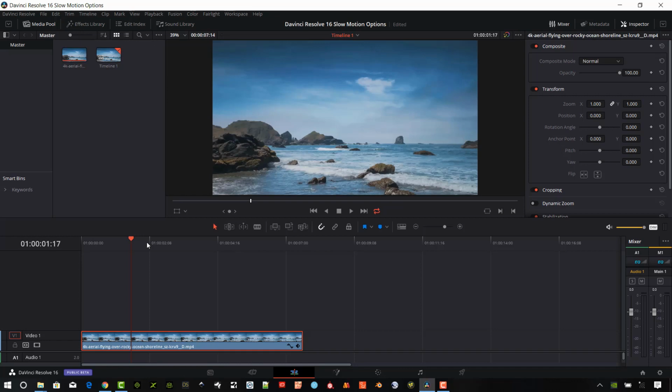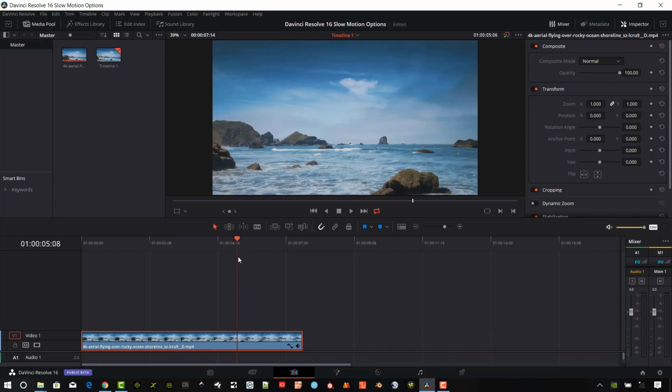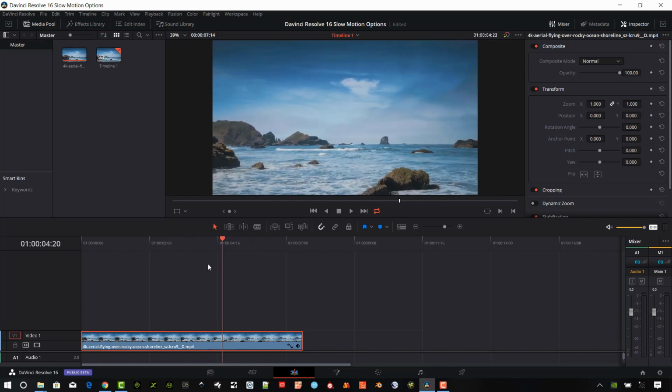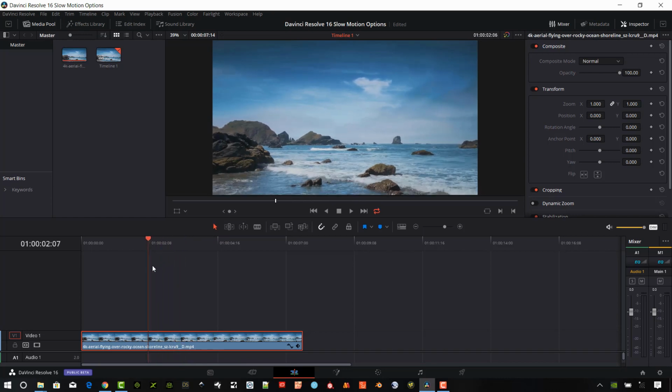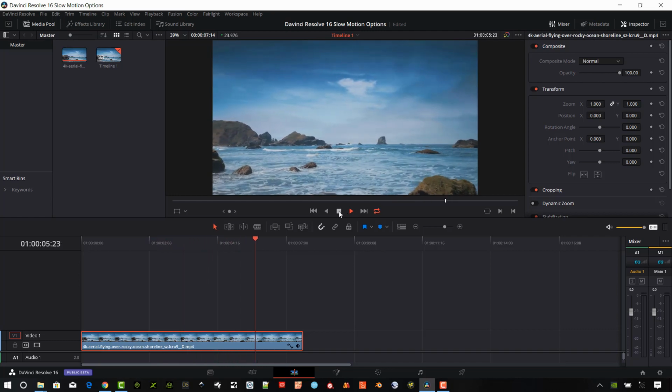Alright, so DaVinci Resolve 16 has a couple of new features, and some of the algorithms for DaVinci Resolve 16 slow motion definitely seem to get a lot better. I've got this clip right now. It's basically just some drone footage flying pretty low over the top of the ocean. And you can see we have a lot of action here, a lot of detail in the water. And so when we go through that full speed, it's going to look something like this.